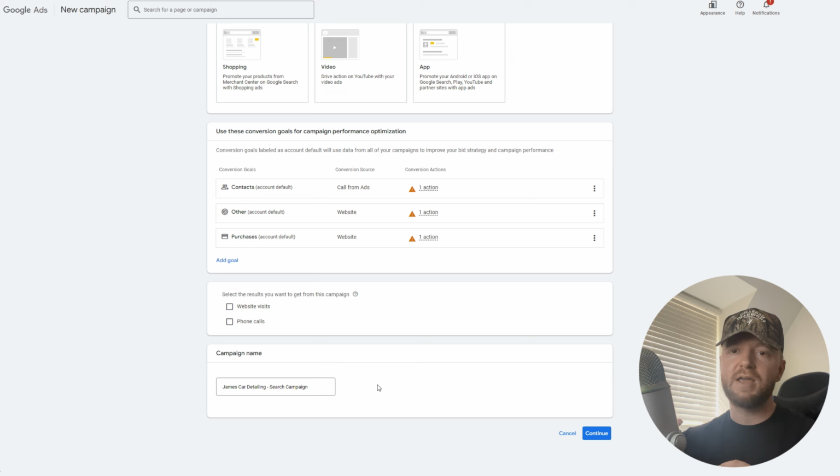So you always want to name your search campaign or your performance max as what it is, as it's quite easy to navigate the system when you're looking through all your Google Ads, especially when you have, say 30 ads running at the same time. So always make sure to name your campaign.